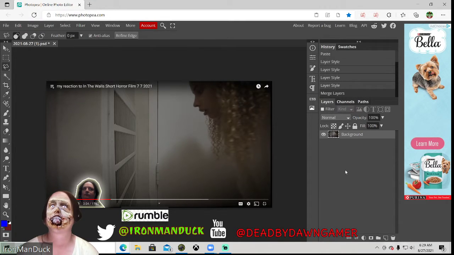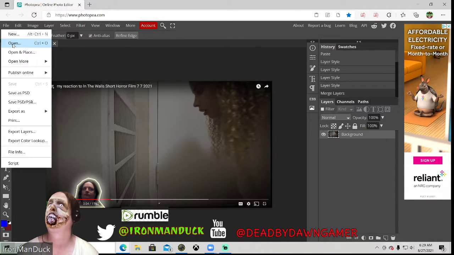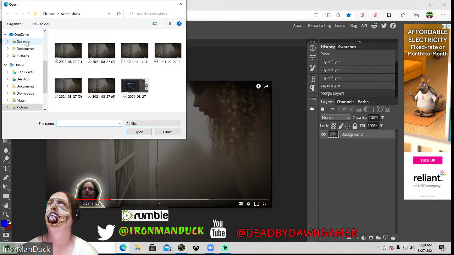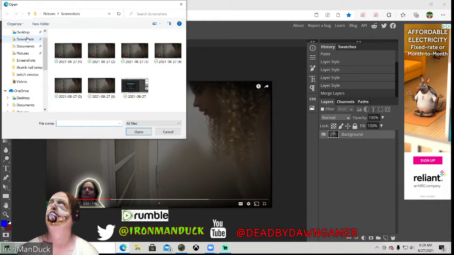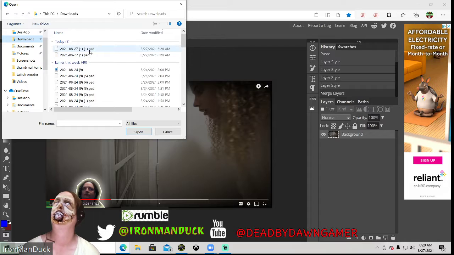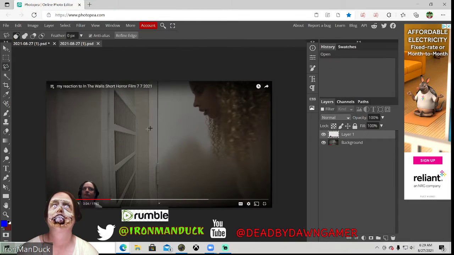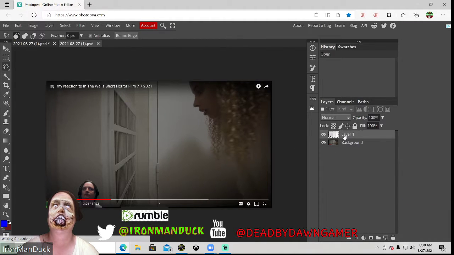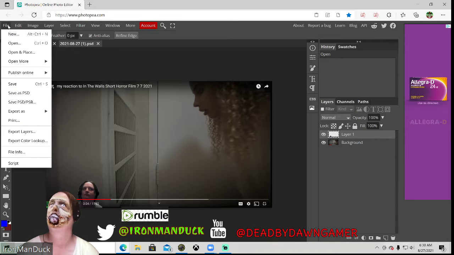Let's say that I messed up and I'm like, oh, I wasn't ready to merge this or whatever. See how you could go to File, Open, and then you would just go to your download folder. Let's see here, where's the download folder hiding? So right here's your download folder, and then you would just get your most recent, or you could go one or two, go to your PSD. So if we didn't want to have already merged it, we could just click Open and see how that brought us back to our other menu. That's why I save every step. But we're going to get back to where we were.